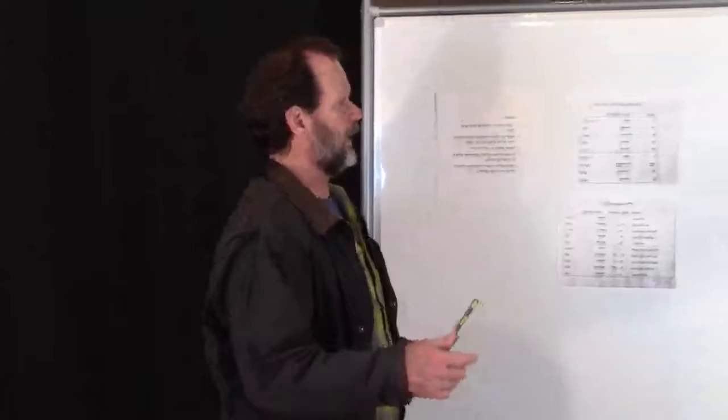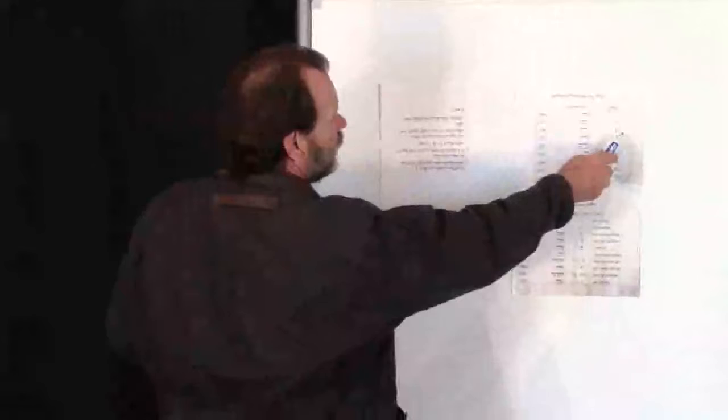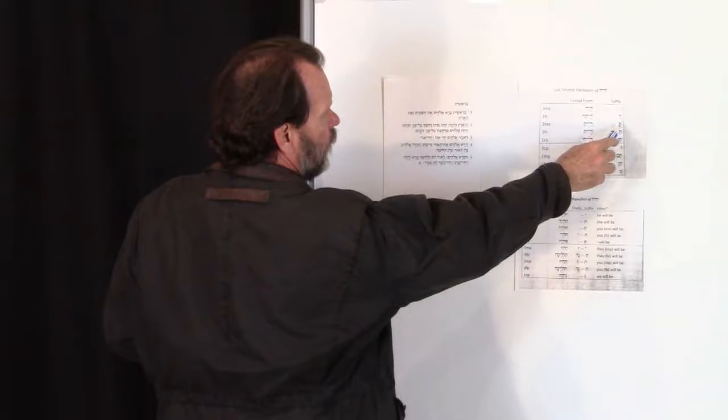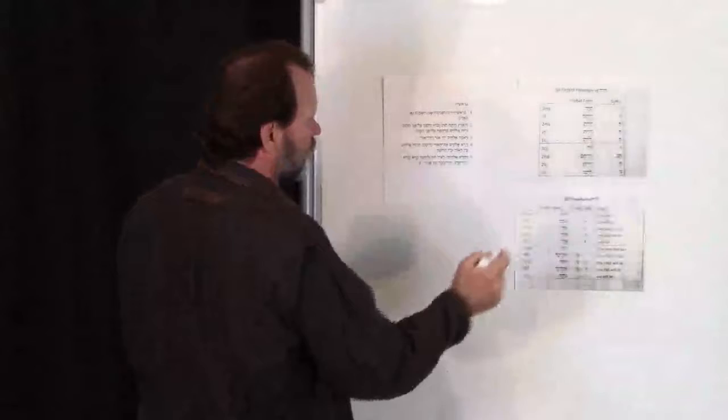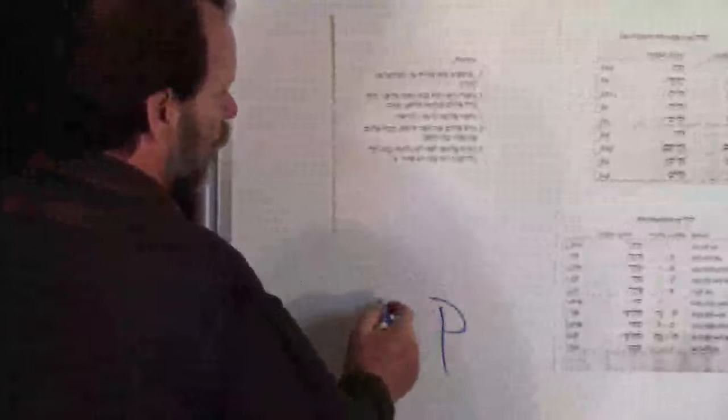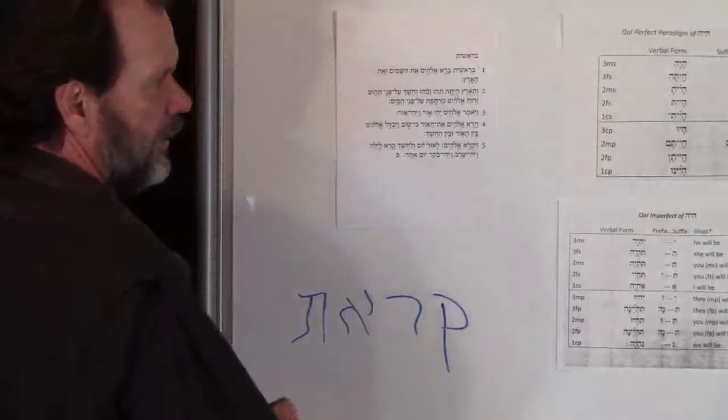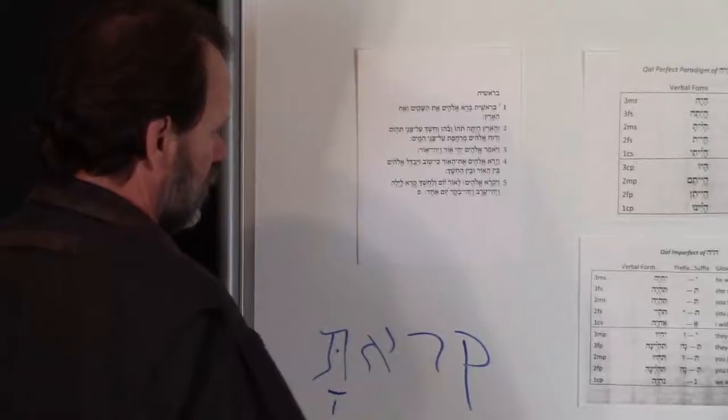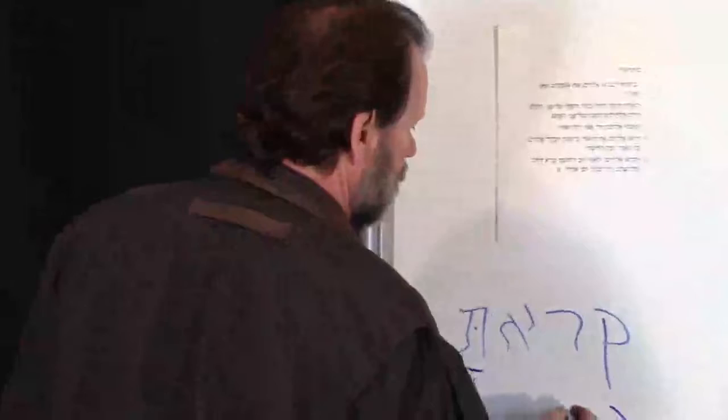And just for an example, can you take kara and put it into second person masculine singular in perfect form? Yeah, second person masculine singular. Just so that I can have an idea. Okay, perfect form, second person masculine singular. What I want you to do is focus on the final suffix there. So in just a real simple kind of way, you would just do this. I'm going to show you. In a real simple kind of way, you would do this, even though it's not right. Okay? You would do that. Okay? And, of course, with the dagesh and the vowels. Okay? Pretty sure it probably does something like this.